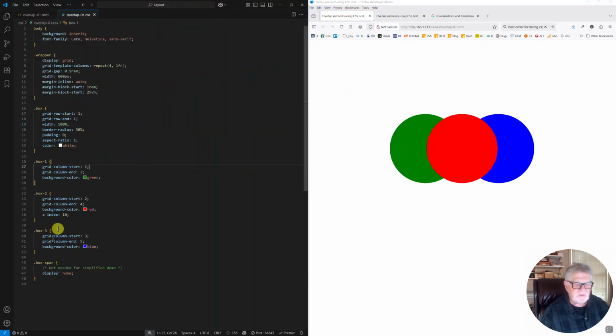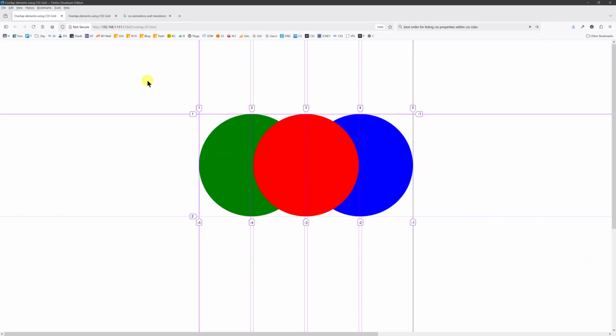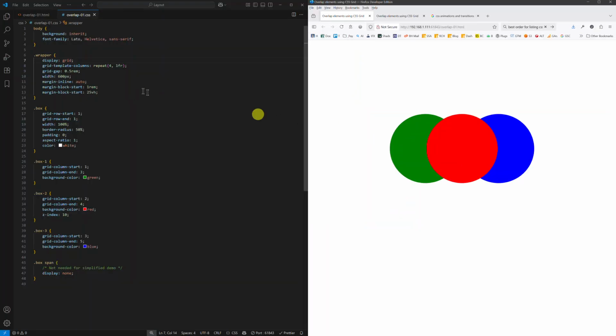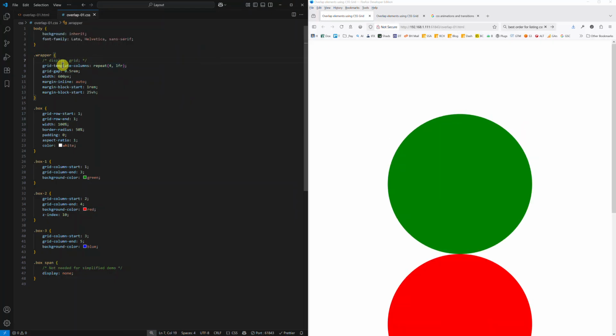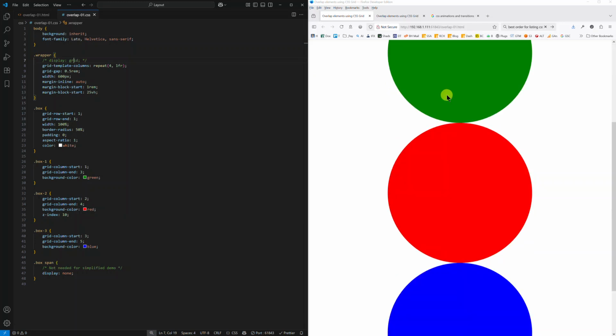This is all the CSS, 48 lines, most of which are just brackets, to get to this. I'm going to take the CSS, essentially section by section. Turning on the grid lines from my web dev tools, you can see that there are 4 columns and 1 explicit row. And I'm assuming you have some basic knowledge of CSS Grid. The 3 boxes are inside a div with a class of wrapper. And if I disable the display grid and save, see what happens is they no longer line up together. They just stack one on top of the other.